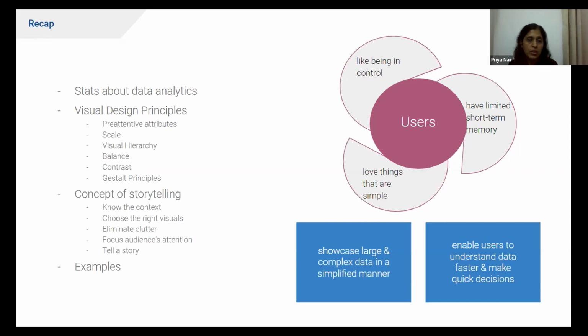Your users, when you look at the psychology of your user, they love to be in control, right? And just keep in mind that they have very short-term memory. We saw the concept of cognitive load, right? There is a limit to how much information we can keep in our working memory. And the users will love things which are simple, because that will be easier for them to store in their memory, and then at a later point in time, they can recall it and retell that story to others.